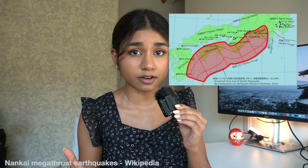On August 8th, 2024, a 7.1 magnitude earthquake hit Kyushu. Upon this earthquake, the JMA issued an alert for a mega earthquake. The recent earthquake increased the chances of a mega earthquake occurring in the Nankai Trough. The Nankai Trough is notoriously known for having megathrust earthquakes of magnitude 8 or more repeatedly. The thing is, these earthquakes tend to occur every 100 to 150 years. However, each time they tend to be different parts of the trough at different times, making it super difficult to predict when the next one will occur.